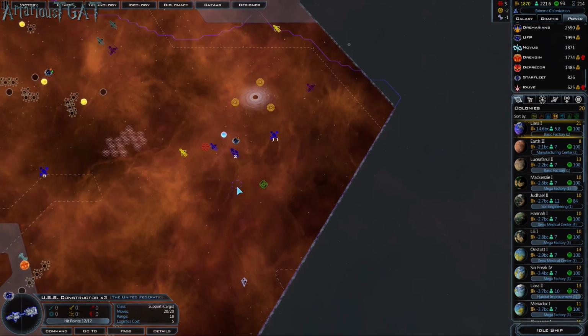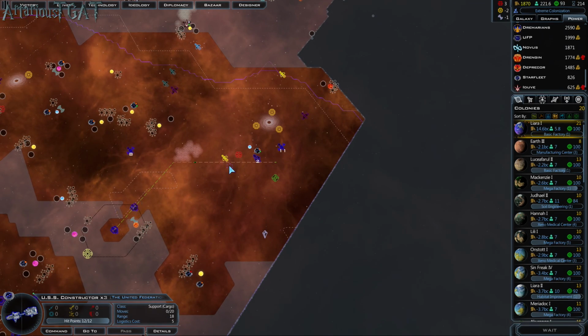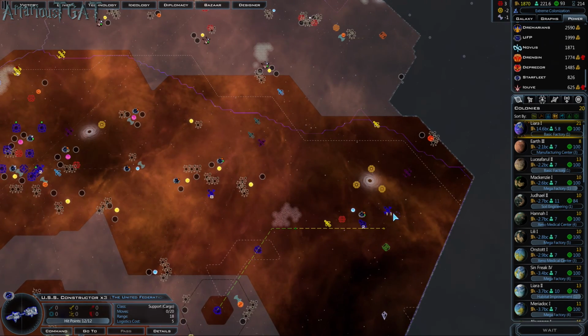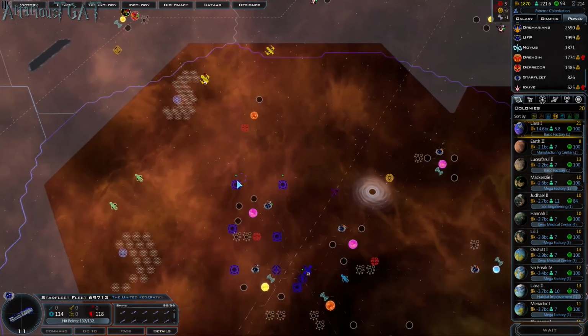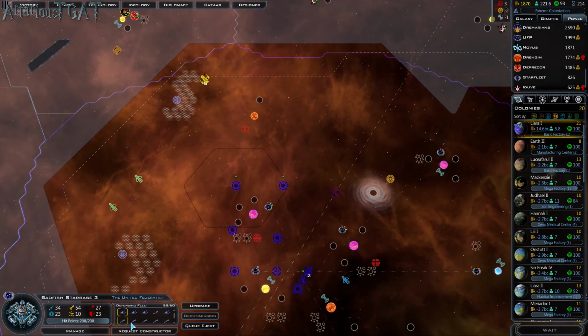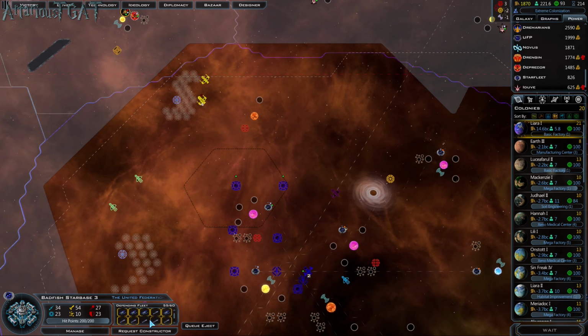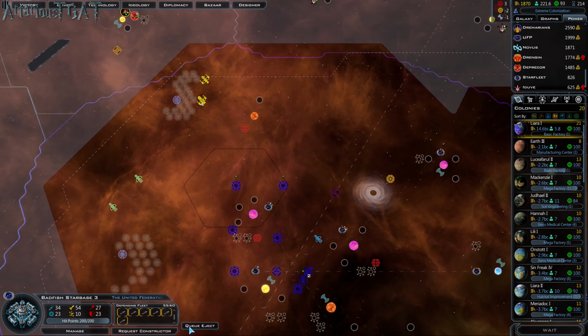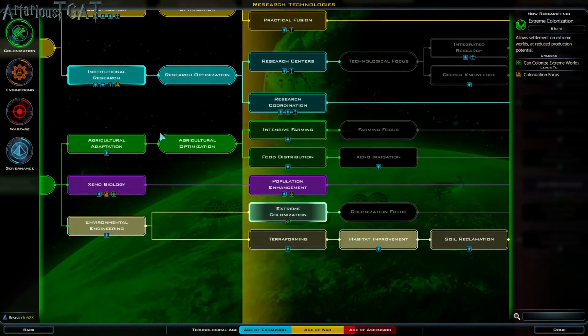You got two there. Got some. So sending these constructors over here to start focusing on this planet, which had 413 manufacturing in the hands of the enemy. So we'll see. We're going to have to get this group up and running and out there to intercept these four large ships. Death and destruction.